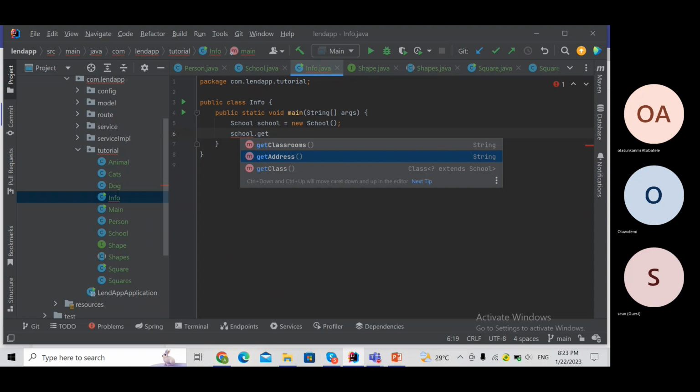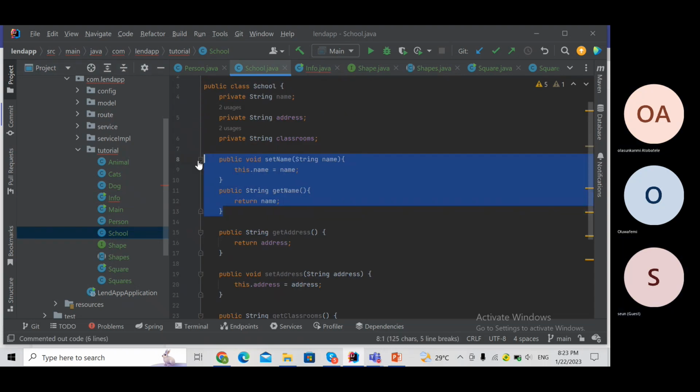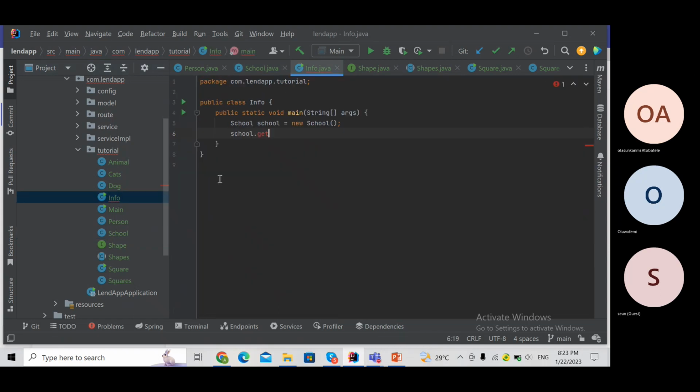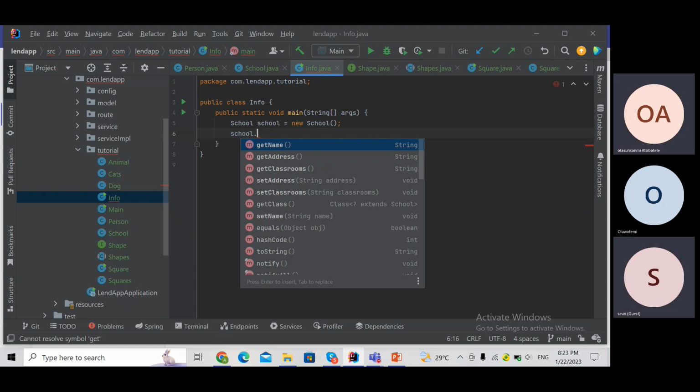Yes. So now, just let me uncomment it back, and you can see that we have access to it back. So that is the encapsulation. But if you want to have access to it outside the class, then you make use of the getter and setter. That's all about encapsulation.